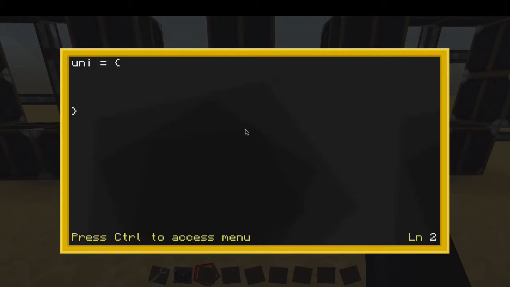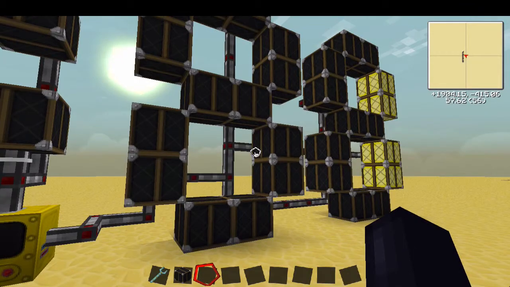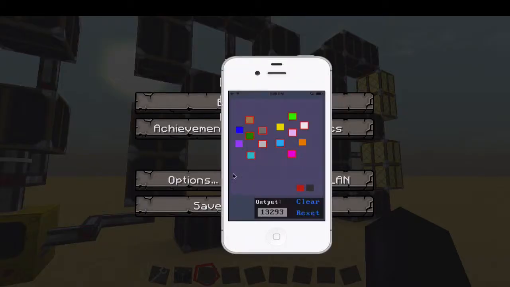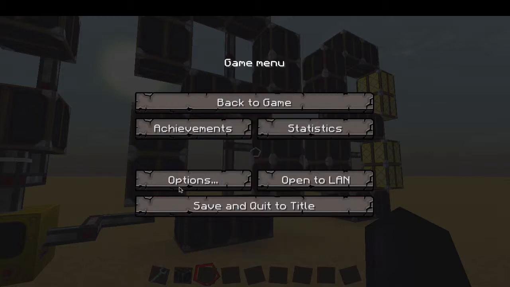I don't know how to explain it to you guys, but different numbers are gonna be attached to this single variable. And I'm gonna be calling them out as uni and then open and close brackets, and then it could be a register, number 1, number 2, depending on the order that I'm gonna put in. Obviously I'm gonna put them in order. So the first one that I need is a number 0. So to turn on the number 0, I'm going to go over here. I'm going to turn this off for now and turn on this number 0. So you see all those are on. So 0 is 63. All right, so we start with 63.